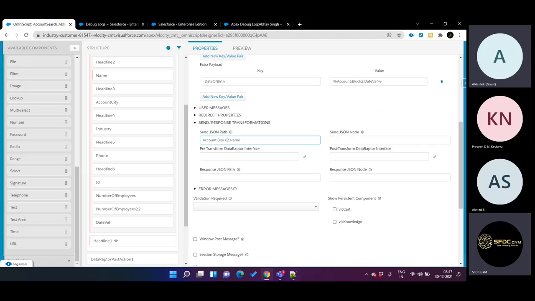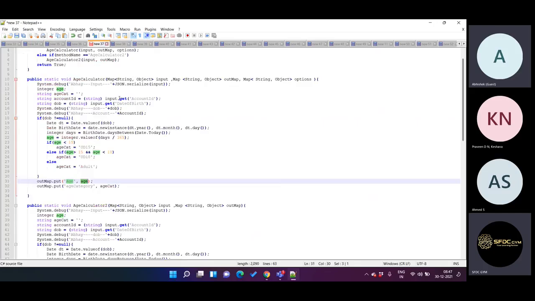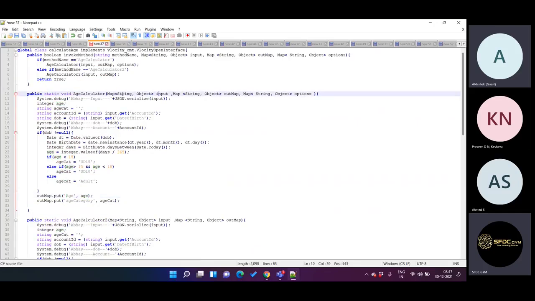See, let's go back here into the Apex class. I want to show you one thing. Our map is string and object. Why did I do it this way? Because if you define object, it can hold a list or array. It can also hold any object structure like a JSON structure, or it can also hold a string, right? So that's why I wisely selected string and object, but you can change it. But if you change it, there is a possibility it will not work. So that's why use object only.